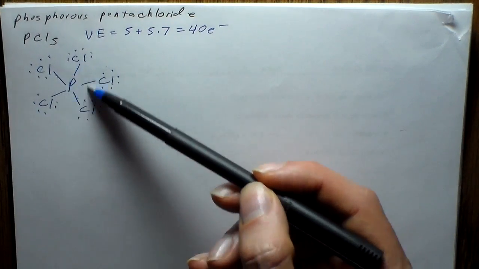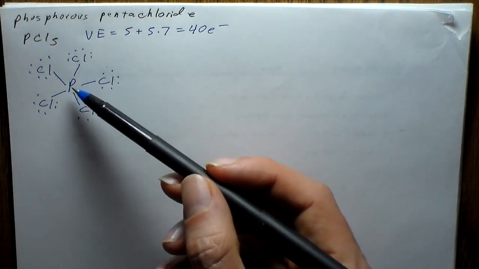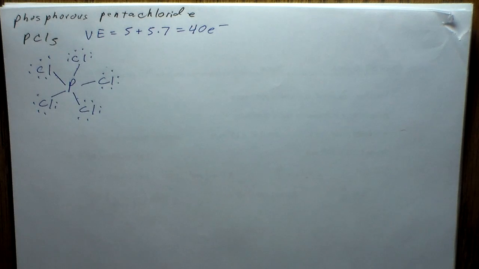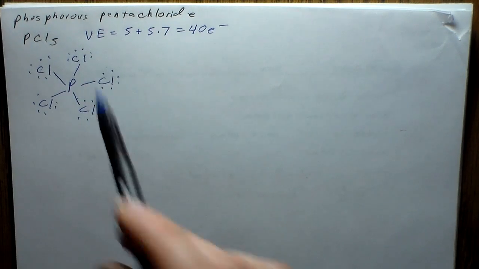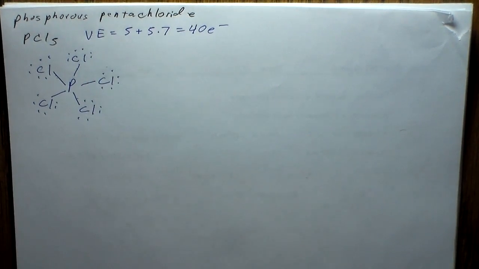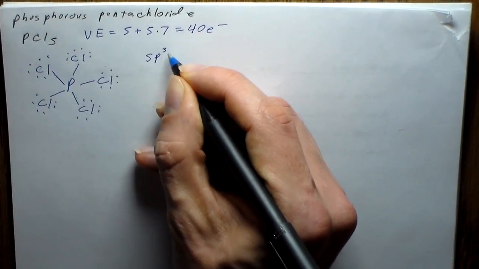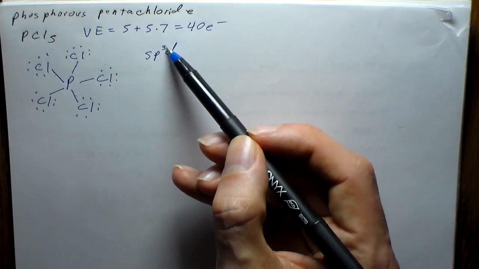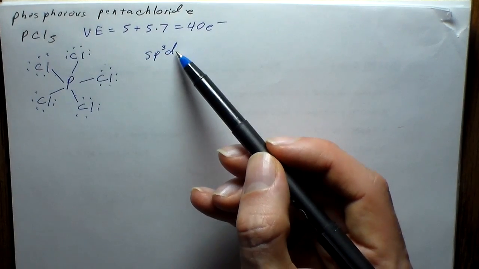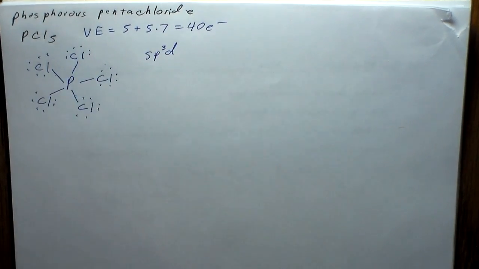And then as for the orbital hybridization of my central atom here, well, this is going to be attached to 5 things, and there's no lone pairs on there. So that means for my phosphorus, and always for the hybridization, we're just going to worry about the central atom. We're not going to worry about the outer atoms. We could do that as well, but for our purposes, we'll just worry about the central atom. So this is attached to 5 things. So this is going to be an sp3d, because of course there's one s plus 3 p's plus a d. It's 1 plus 3 plus 1, that's 5. There's 5 things attached here.